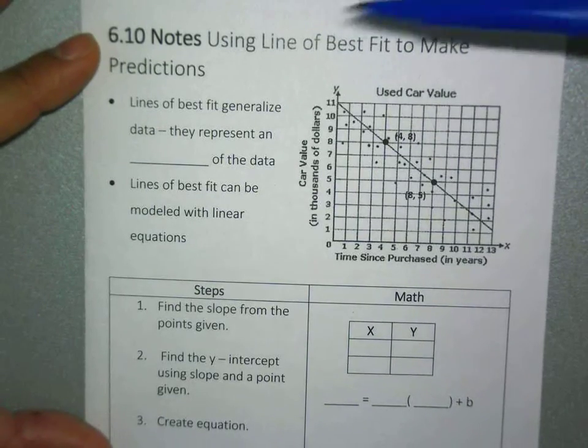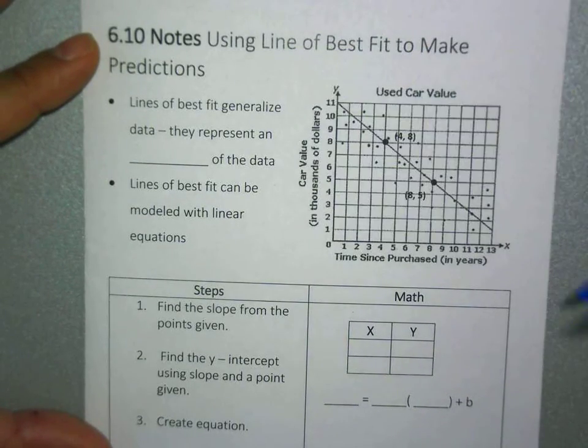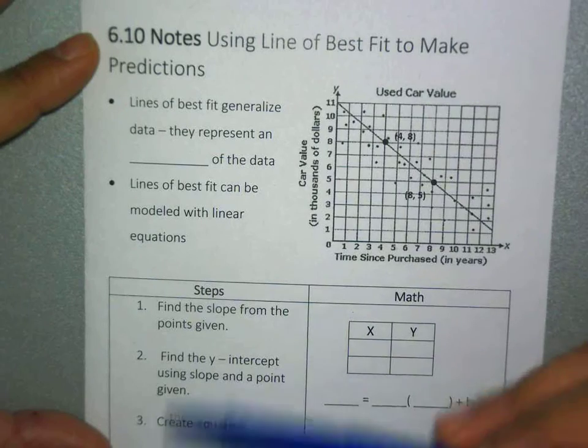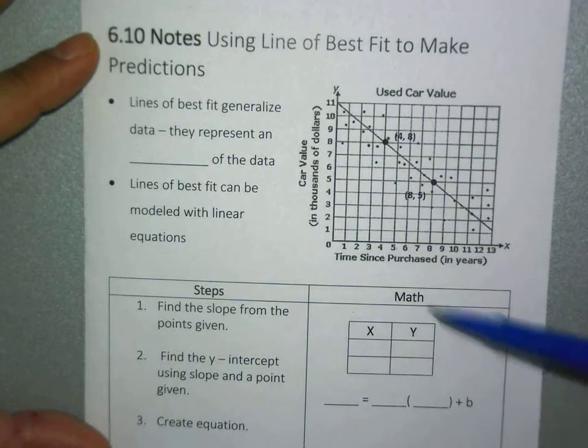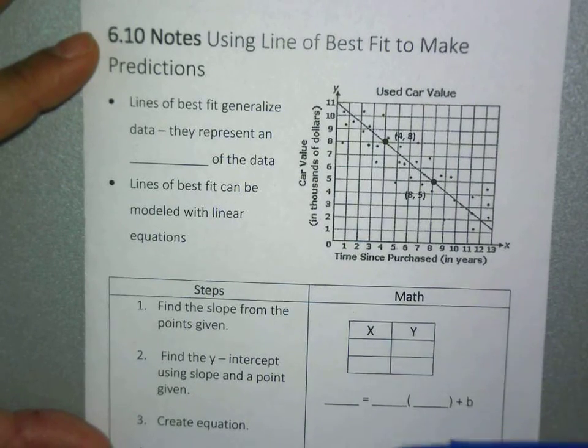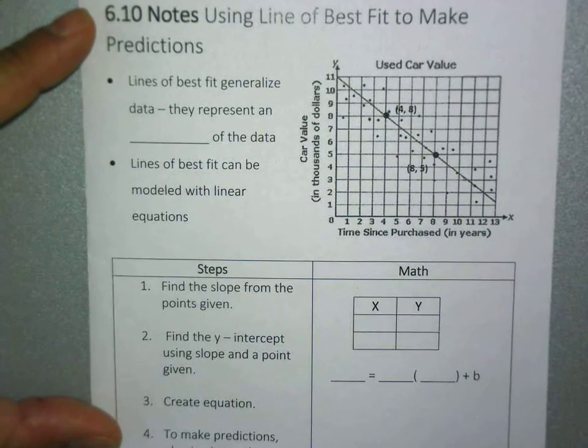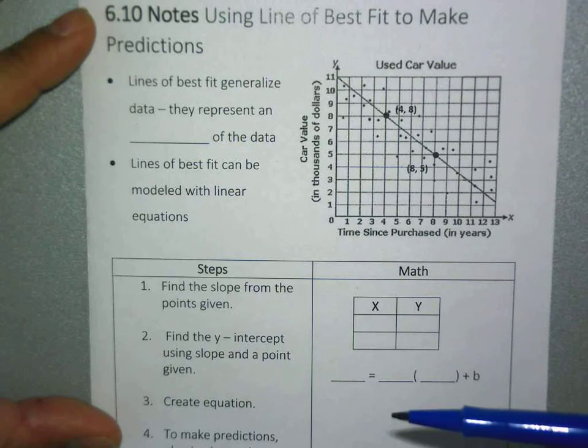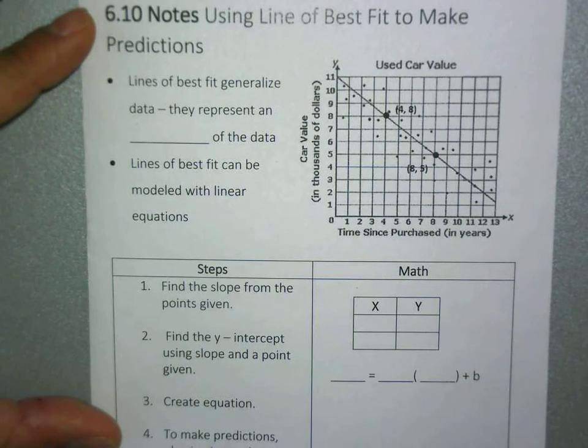Today we're going to use the predictions, so that will require a few steps in order to first create the equation that you guys have learned before in Unit 2, and then we're also going to use skills from Unit 2 to predict, using the line of best fit to predict.